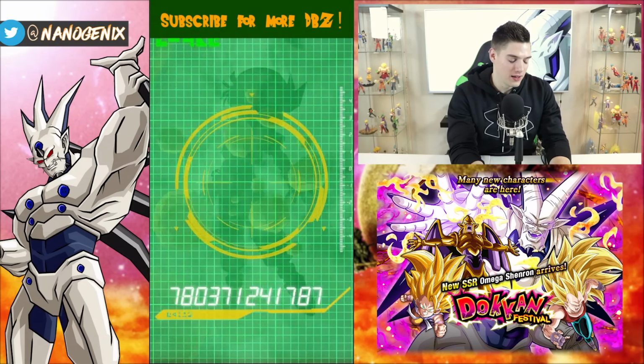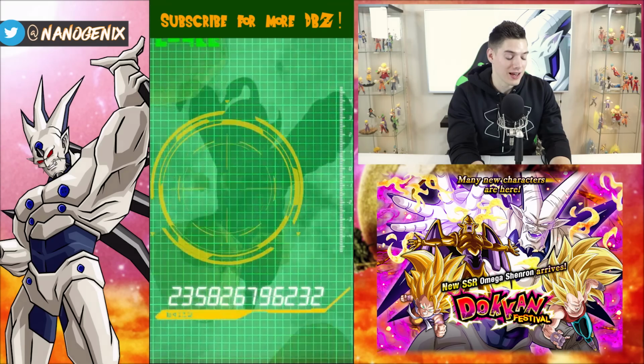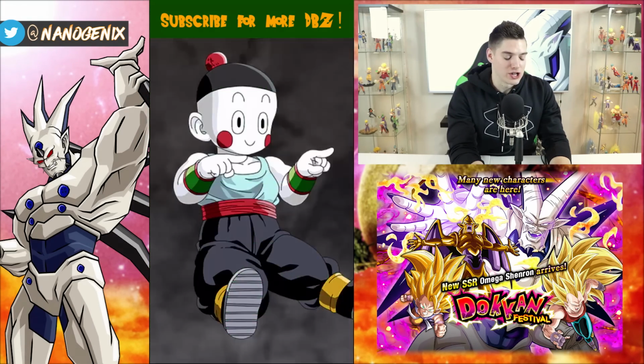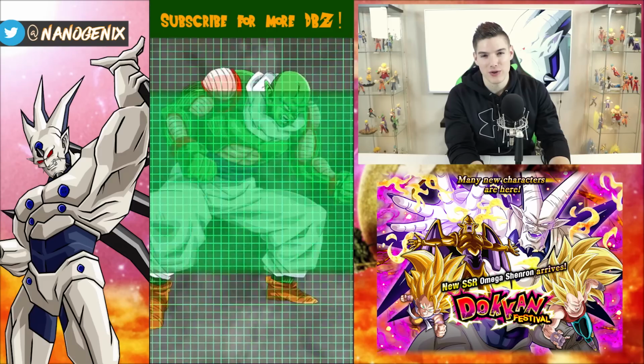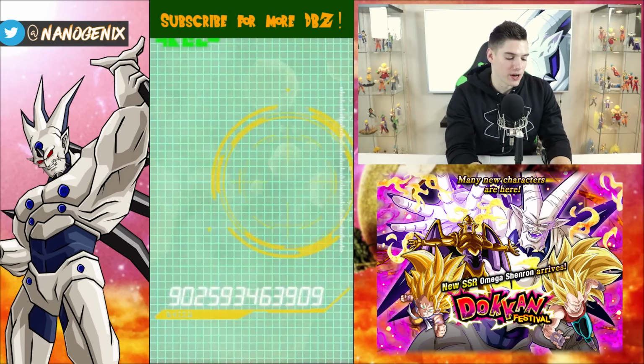Oh, man. We got a Pan. We got an Imperfect Cell. We got a Master Shin. We got a Chiaotzu. Guys, if you've been able to pull Omega Shenron since yesterday's video, or anything of that nature, let me know down in the comment section below. I want to hear back from you guys.